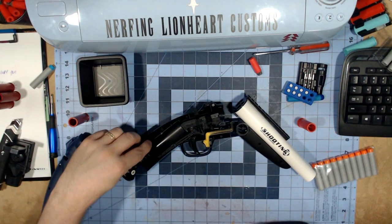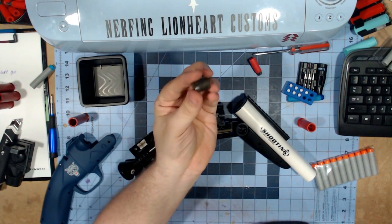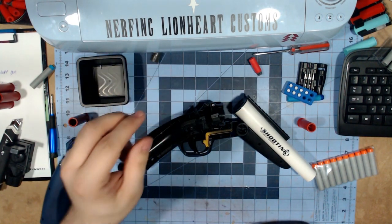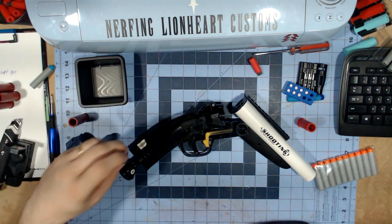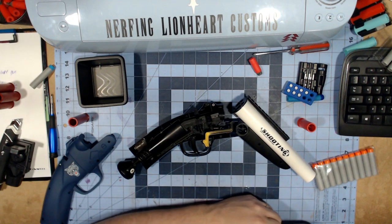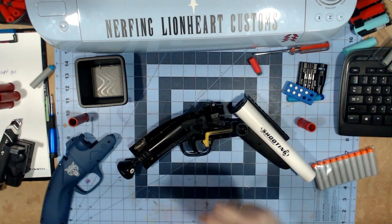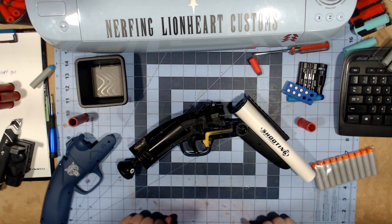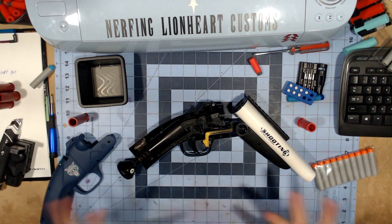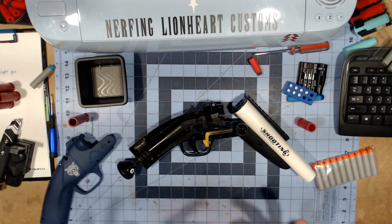And then for those wondering what the hell this is, this is just a piece of metal. This is a metal weight that is in the blaster right here on the back end of it. So, yeah, that's the insides of this thing. Then you have your switch here that just switches where the air gets directed to. But yeah, that's everything here. So I'm going to close this thing back up and then I'll give you my final thoughts on it.